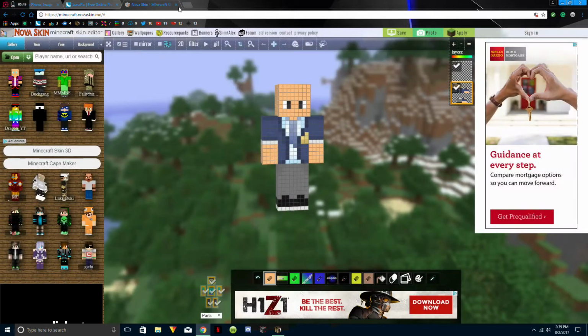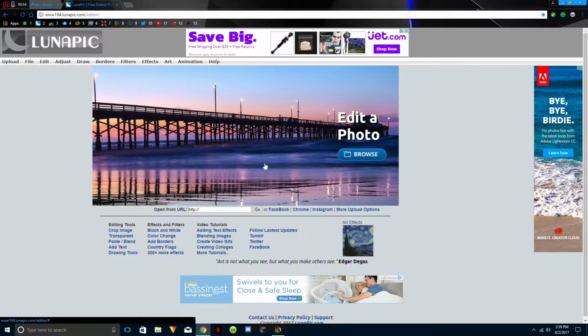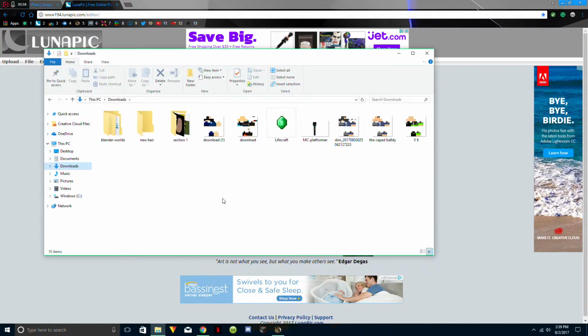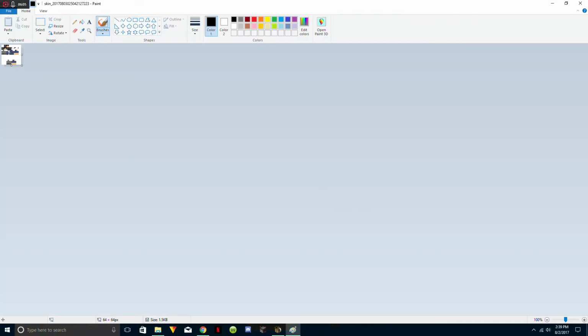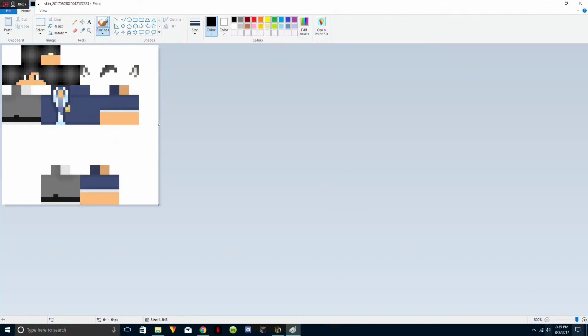Alright, so, you can close out Nova Skins from here. And then you're going to basically go into the paint. You're going to open up the regular skin and edit. And for the sake of this, like I said, you can use things from Photoshop, Paint, or GIMP. But I've gotten too adapted to this form, so this is the form I'm going to use when I'm editing. So what you want to do here is just cut out all of this.